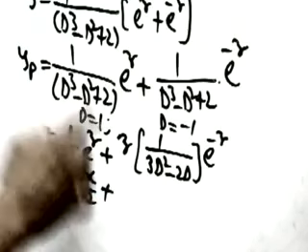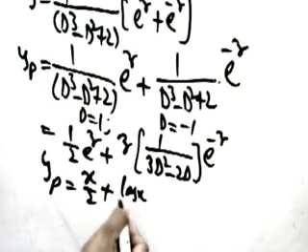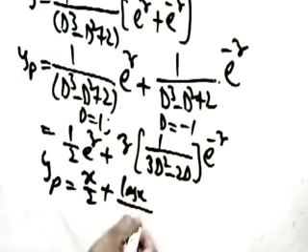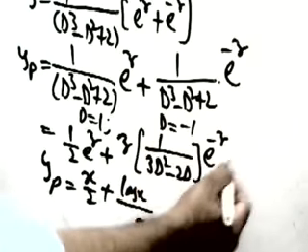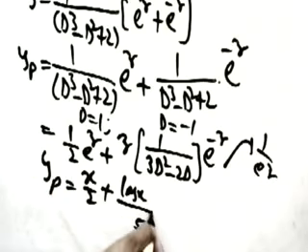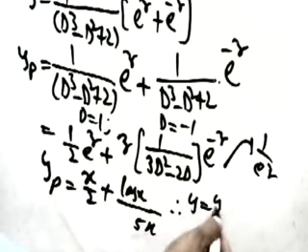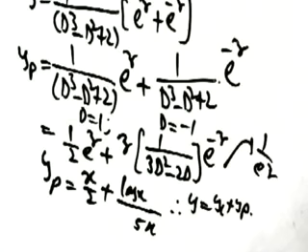So yp equals e power z by 2 plus what we have here is z. What is the value of z? Log x. Log x divided by 3 minus 1 is plus 2. This is x power minus 1. You can write it like this: 1 by e power z. e power z is x, so we get x in the denominator. So we got yp. Therefore we substitute this: y equals yc plus yp.